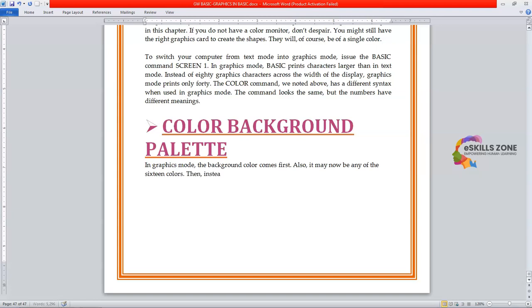Then, instead of a single color for the foreground, the COLOR command specifies a palette of 3 colors.